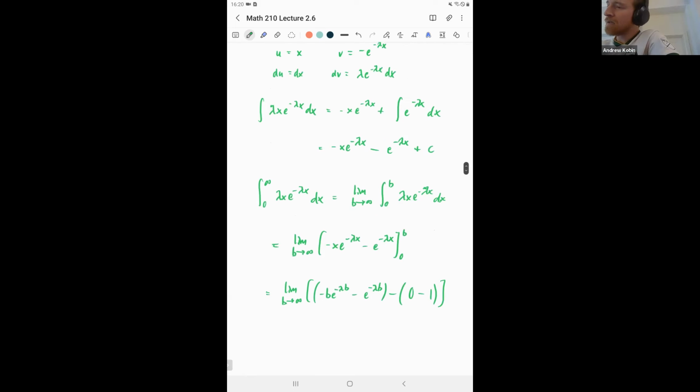So let's actually go back, and you might have caught this if you were following along closely. I actually made a mistake in my antiderivative. I just noticed. So let's confirm this computation. Let's show what this true computation should be. If I guessed e to the minus lambda x and took the derivative, I would have a negative lambda come down. So in order to compensate, I need a negative 1 over lambda. And now this is correct. If you take the derivative to double check, you'll see that you get exactly that expression in the integral. So I made that mistake.